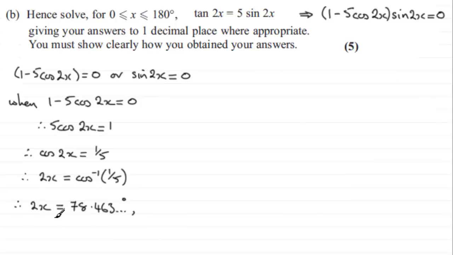Now you could either use a graphical method or the quadrant rule. I'm going to use the quadrant rule for this part because I feel it's a lot quicker. If you're unfamiliar with the quadrant rule, you can check this out on my website. So we start with 0 degrees here. What we do is we mark in the quadrants where cosine is going to be a positive value. We've got cos 2x = 1/5, a positive value. That will be in the first quadrant and in the fourth quadrant. We draw two lines equally inclined to this horizontal, mark those two angles in as exactly the same. We've already seen that the acute angle is 78.463 degrees.